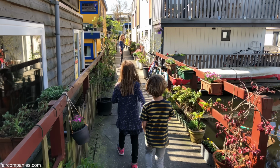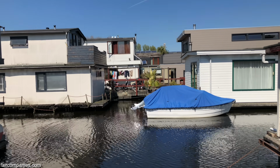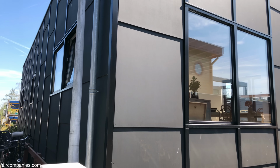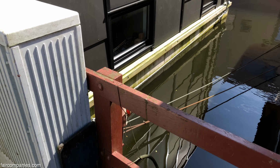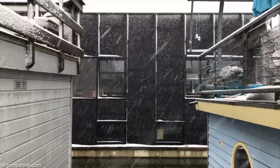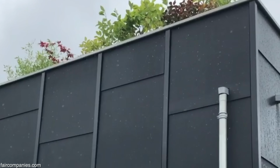A lot of these houseboats use plastic materials which won't decay. I don't really like plastic, so it was quite difficult to find a material which is actually natural. For example, the facade is made of timber. We used a special kind of timber, called Metatrichoya MDF, and they give a warranty of 50 years on it. So we don't have to worry about that. We only have to paint the windows carefully once every 10 years. The panels are a fish kill pattern, which prevents the water from coming inside or behind the panels.